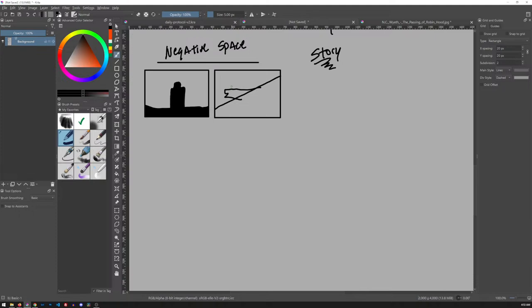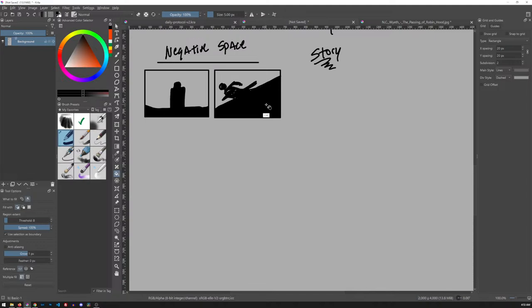running down or something. Here's the person here. Their arms flying back. They're running down this building. Their knee is coming forward, right? "This is the worst drawing ever," everyone says as they're watching the live stream. But it doesn't matter because it's illustrating a point, which is that the left side is boring and the right side is not. And what we're looking at here is this outline.